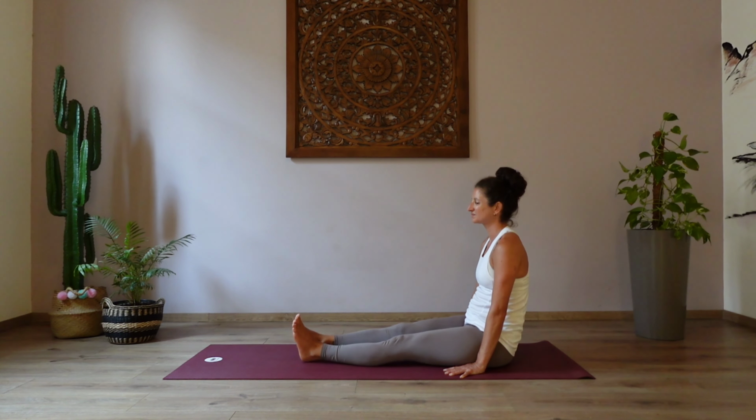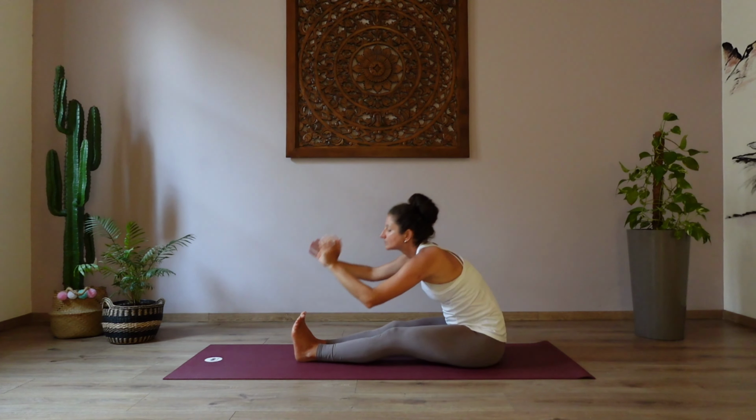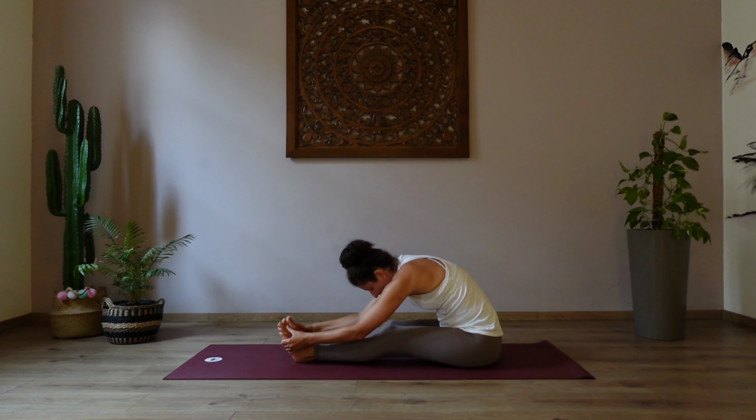Well done. Arms up, inhale, flex both feet and exhale, seated forward fold, fold over the legs, relaxing the head down, hinging forward from the hips, getting hold of your feet, ankles or shin bones. If the hamstrings are tight, keep the knees slightly bent.